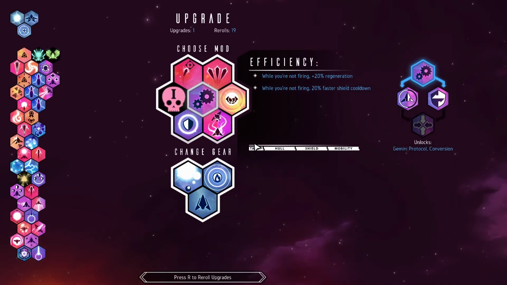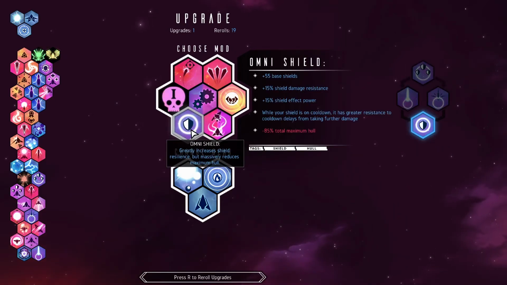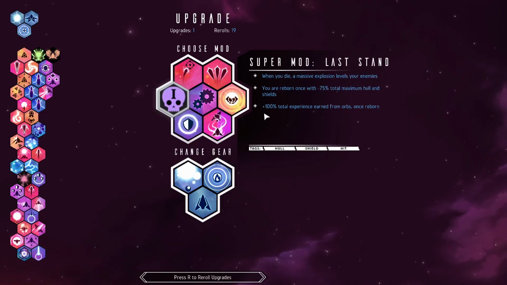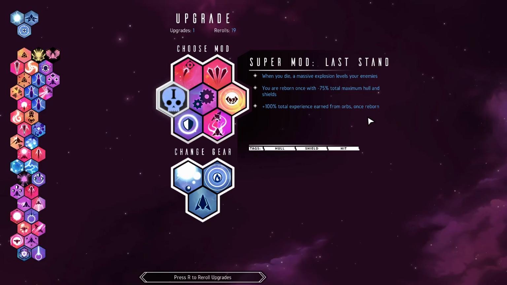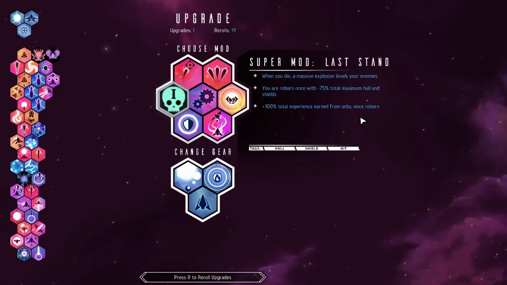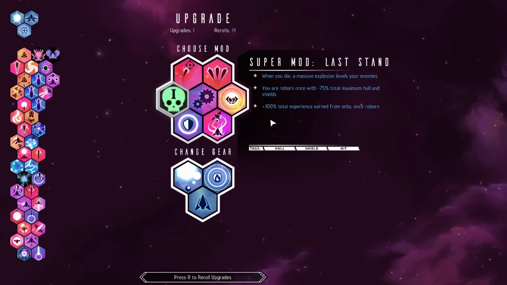Now things get interesting. I can increase my shields at the cost of my hull. I don't think that's worth it right now. I can do Last Stand. If I die, I'm reborn, but only with 25% of my total max hull and shields. But then I earn 100% experience points. I will probably die very quickly. This build does not have much survivability right now. But then again, I will probably die very quickly shortly thereafter just because of that lowered shield and hull max.